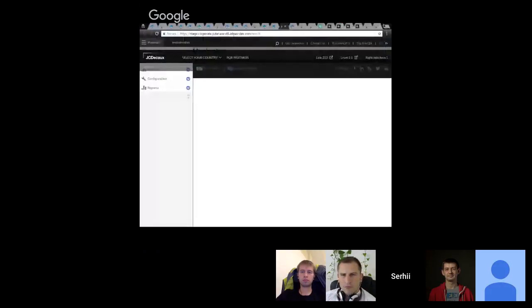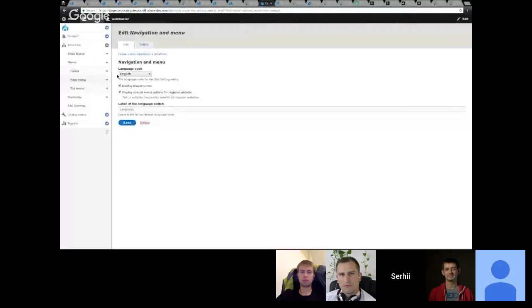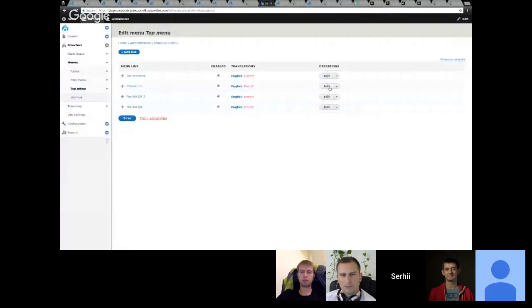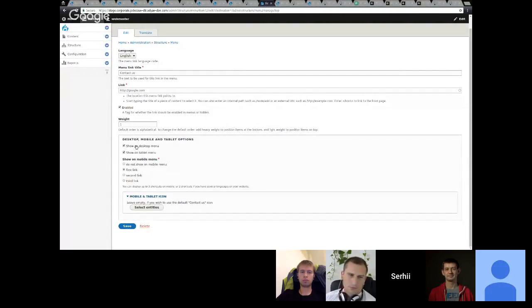For the top menu, we also added and updated the fields that we had on the menu items. So now for the top menu items, we have these new versions of the fields. You can manage the display of these menu items independently for the tablet and mobile menu.